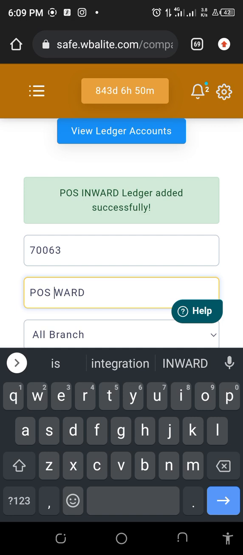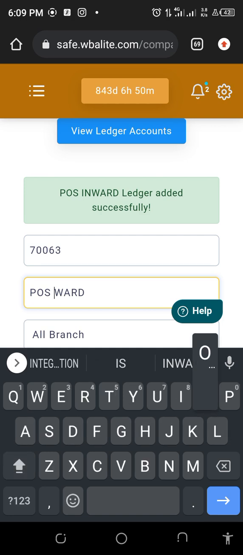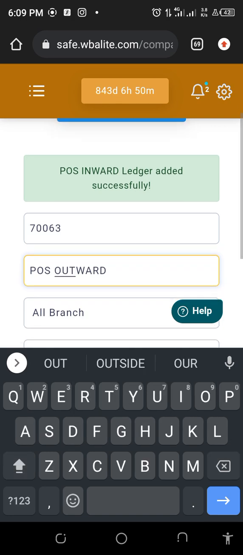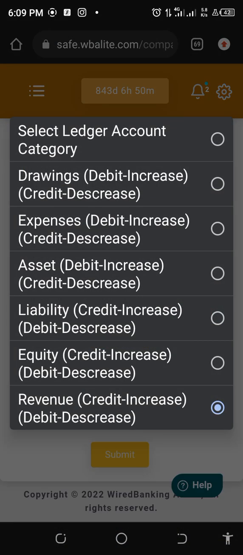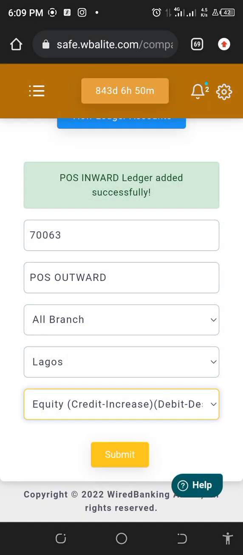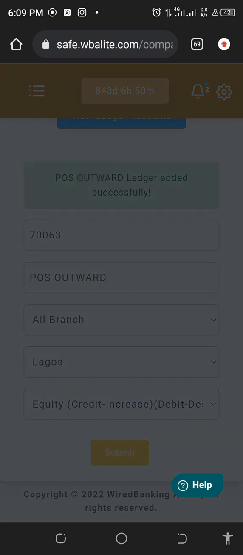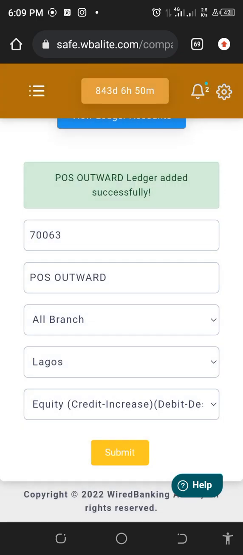So I can now say this is outward. This is the outward ledger. Same thing, but this time the format changes. Then go ahead and set. Of course, the ledger has been set.